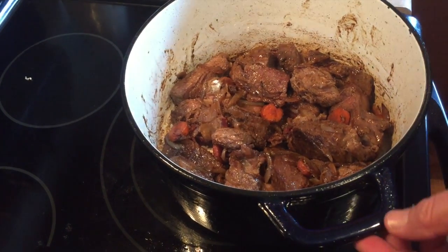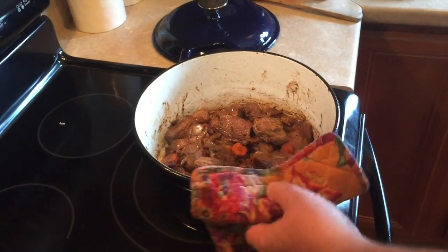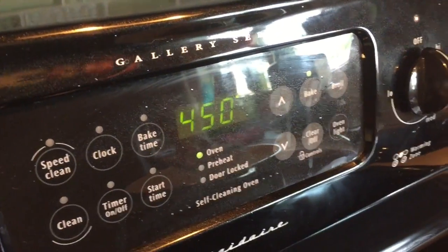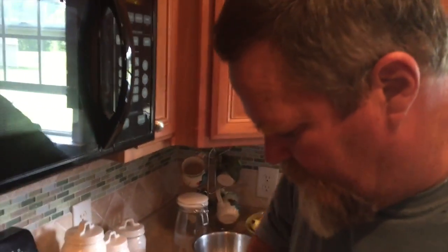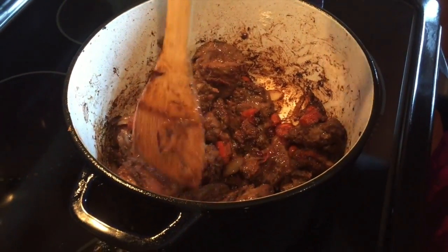And then we're going to put it in the oven on a middle rack for 4 minutes. And then we're going to take it out, mix it up a little more, and cook it for another 4 minutes at 450 degrees. We'll come back after this is coming out of the oven. All right, folks. That's been in the oven now for a total of 8 minutes. 4, took it out, stirred it, and 4 more.